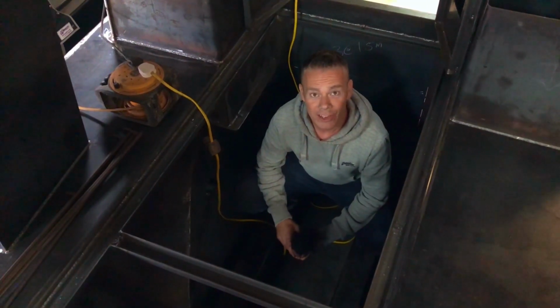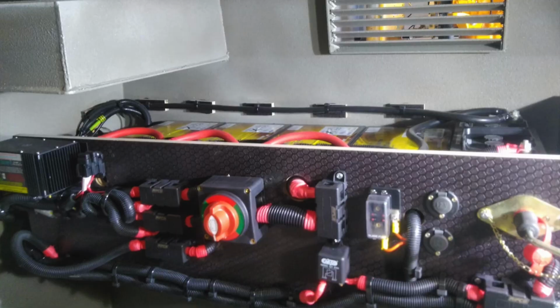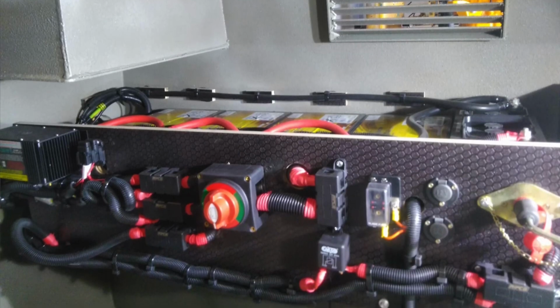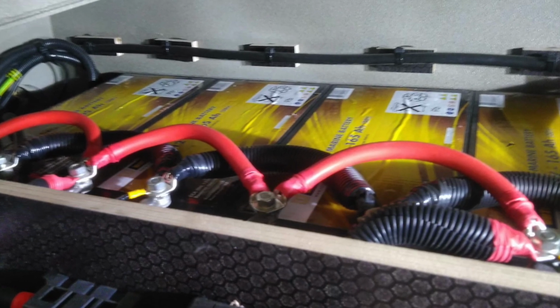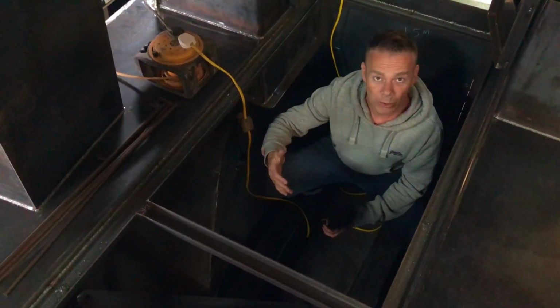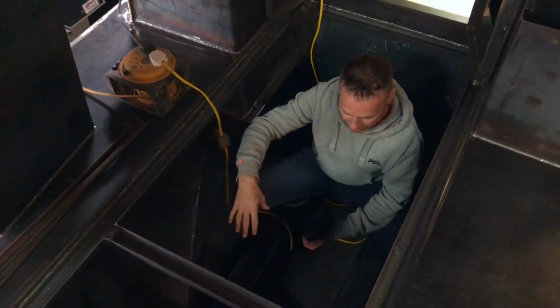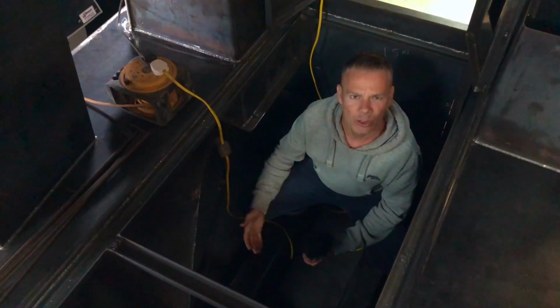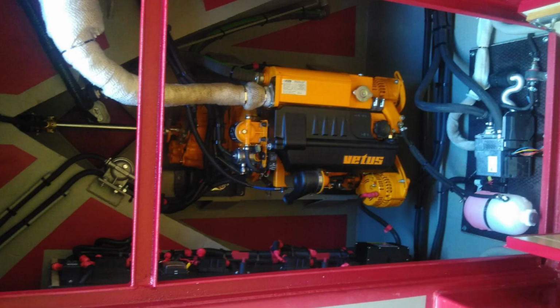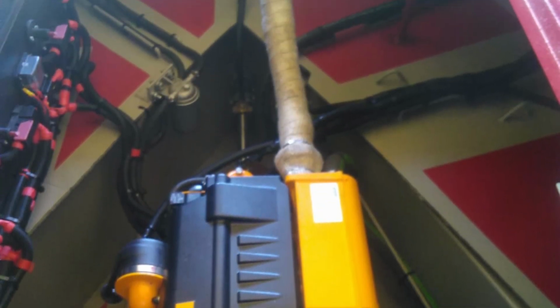This is where the engine is going to be eventually. This thing, I don't know if you can see it, we'll get a photo of it separately, is where the battery is going to sit. I'm also going to have six 165 amp hour batteries topped up by the solar panels that we're going to have on the roof. The VS 42 horsepower engine is going to sit in here too. It is going to look completely different. I don't know if you've seen any other of Bickerstaffe's boats, but the engine bays look absolutely brilliant. So this is going to be quite a transformation.